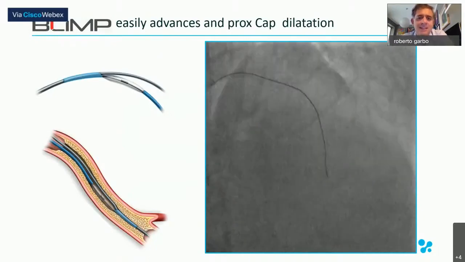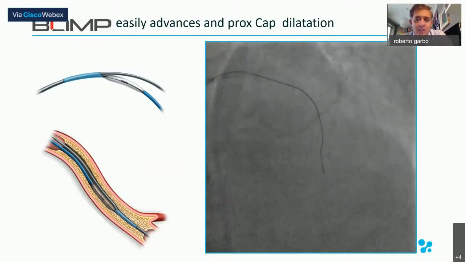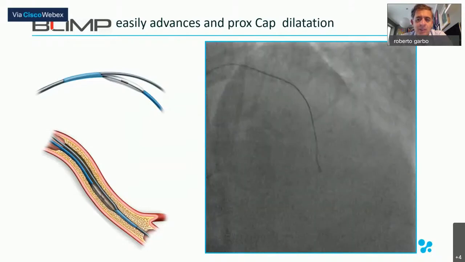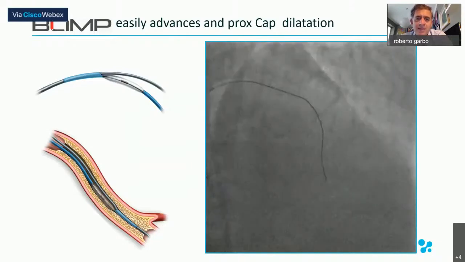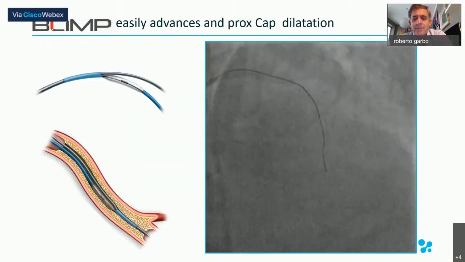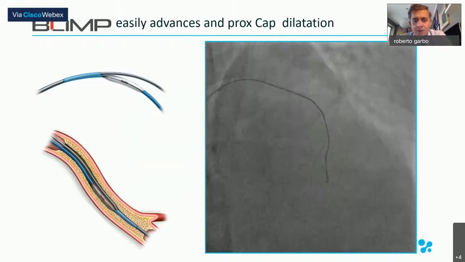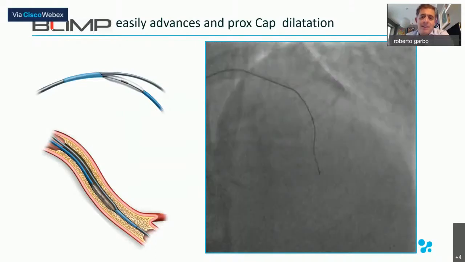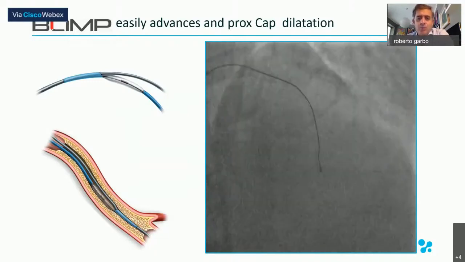And then in this uncrossable situation, I was back at the beginning of my procedure, because I was not able to advance a microcatheter or balloon, and I had a wire that was not crossing the occlusion. So I took the Blimp. You can see here how easily the Blimp crossed the calcification, but the Gaia went subintimal. I performed an intentional knuckle of the Gaia, pushing the Blimp in order to overcome this problem. You can see the loop of the Gaia.